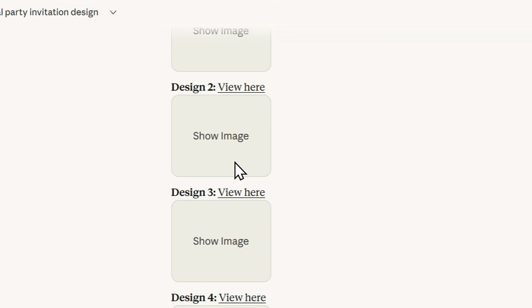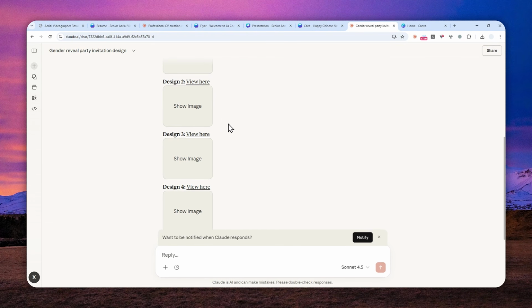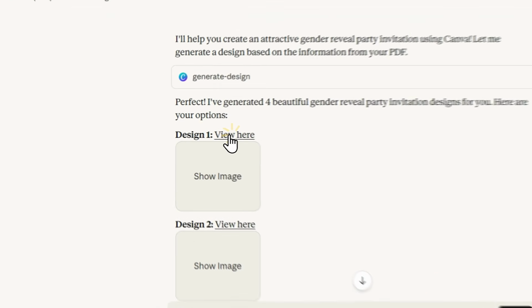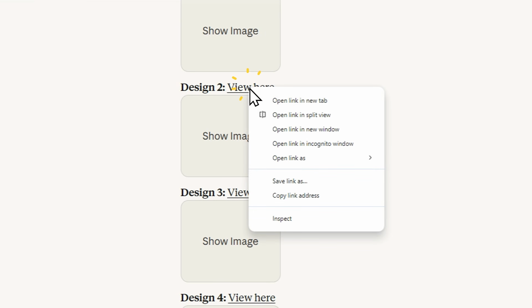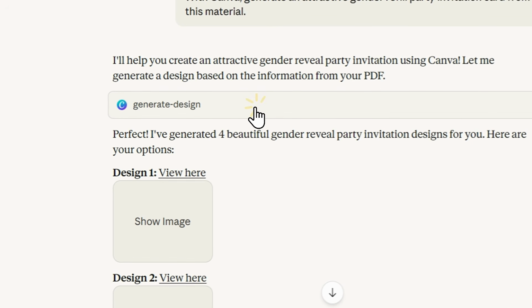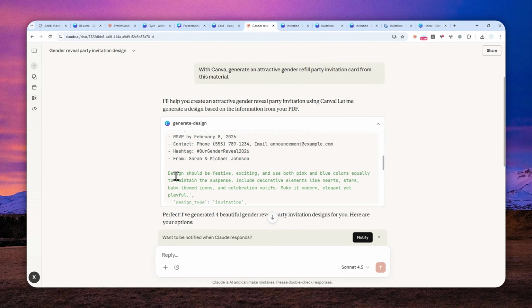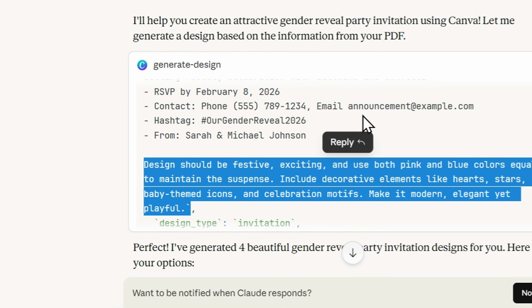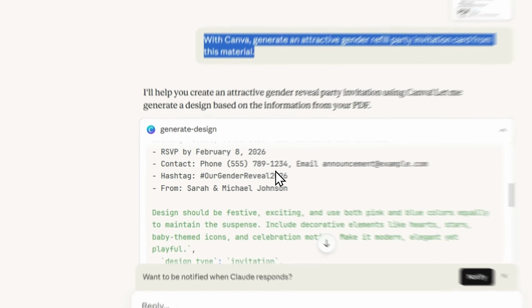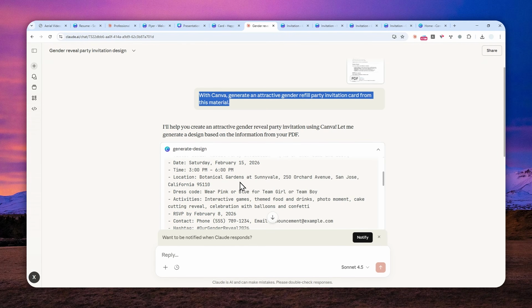Anyway, so we got 4 different designs, and unfortunately I cannot preview them directly in Claude AI. So if you want to see them, you have to click the link. So I'm going to open it on my browser. Let me just open all of them. And by the way, fun fact, if you open the MCP detail down here, you can see that there are some details that were generated or extrapolated by Claude AI from my description. So this is the power of using a service like Claude, because it can make the details about the visual design to be more precise and perhaps will deliver a much better result.